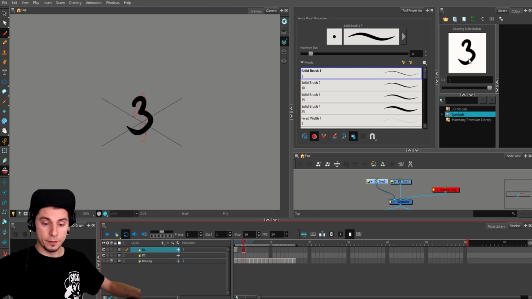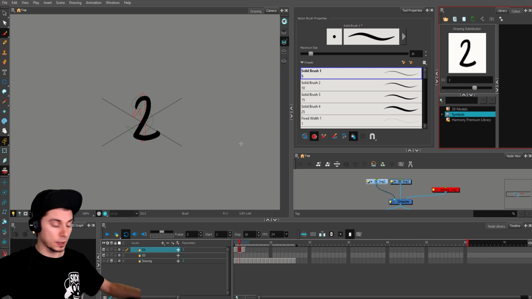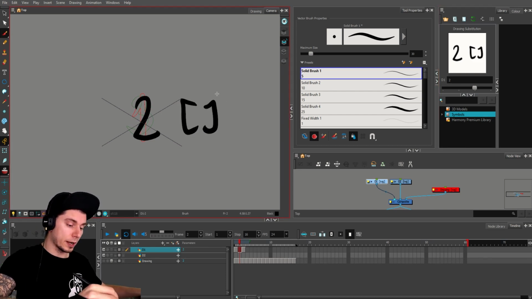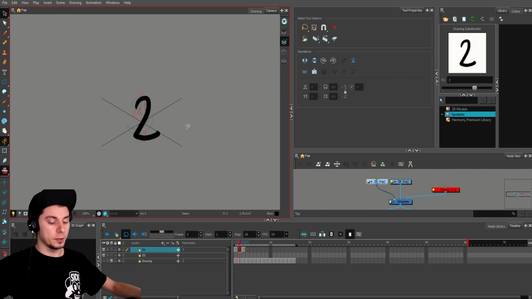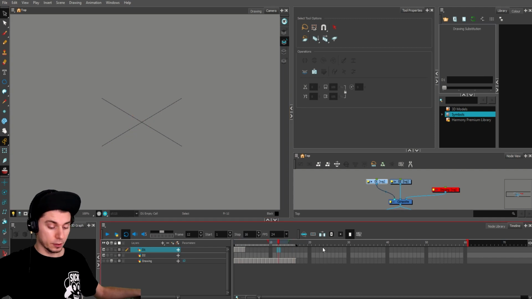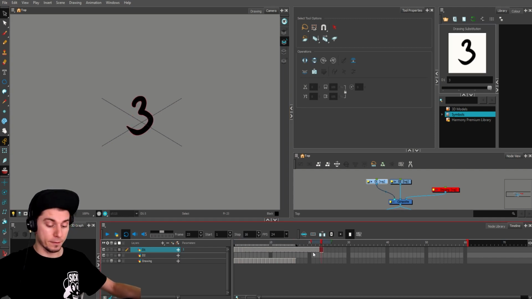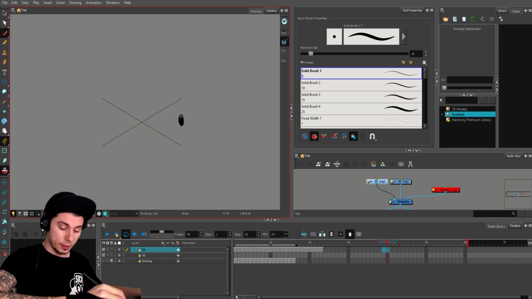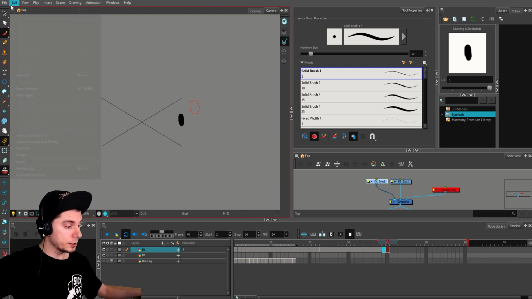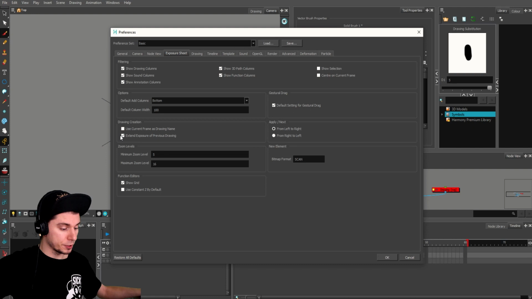You have the first one and the third one, but the second one is over there. So you can go to the library window and just select the second one. You can also change them using the brackets left and right to switch between exposures. That might be useful. Okay, the next thing that we're gonna focus on is the extend exposure. You can click somewhere and hit F5 to extend this exposure. If you draw something on this frame, you can see that the exposure extends automatically. It's because we go to edit, preferences, exposure sheet, and we have the extend exposure of previous drawing selected, so we press OK.